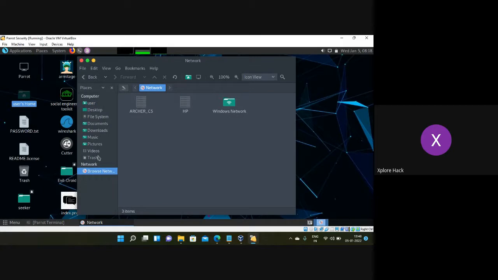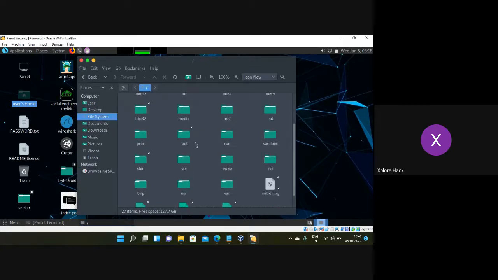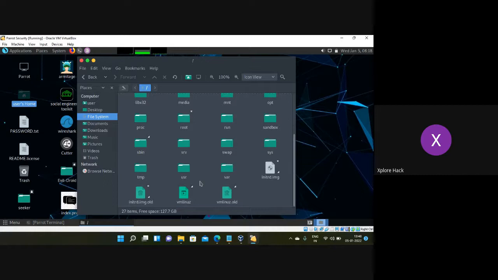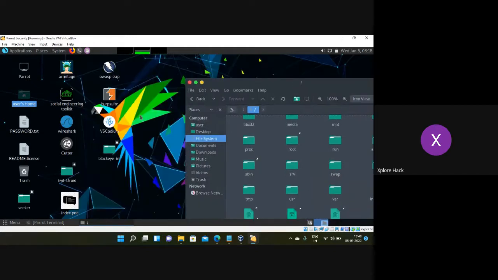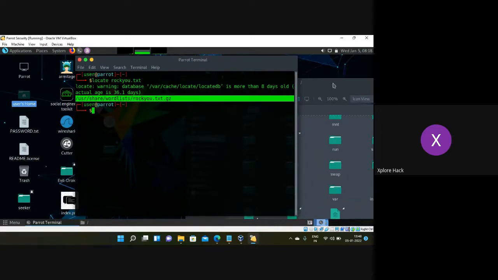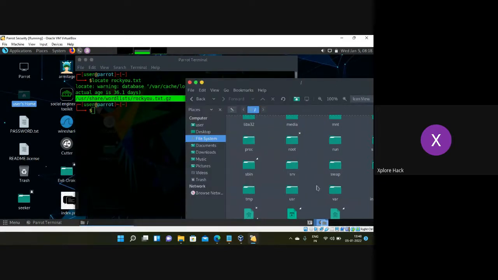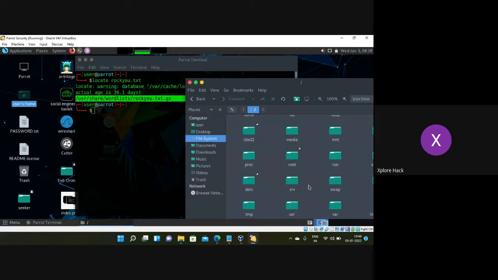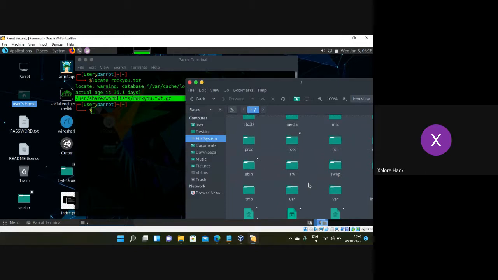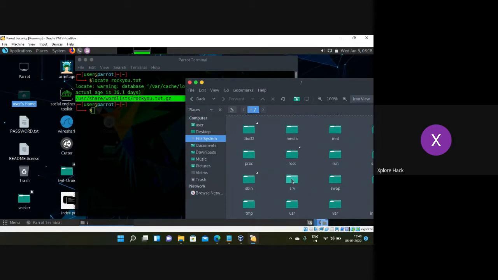I could not find this path. File system is here. Okay, users, share, wordlists.